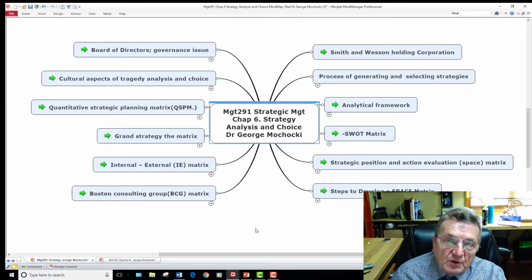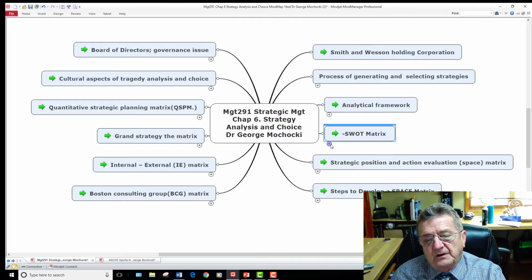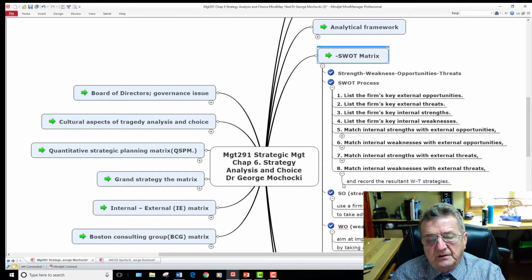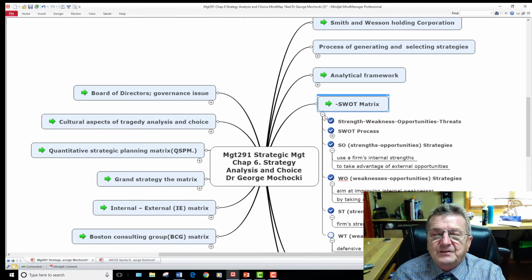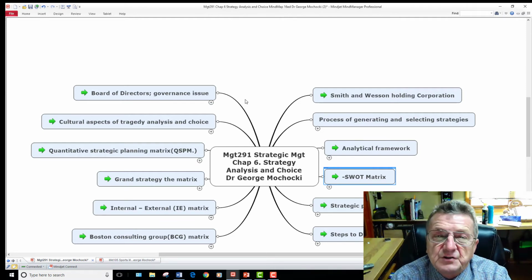We've done everything else. Let's see how long I have. I enjoyed it. I slowed down a little more than the last one, but there's just a lot of information. The graphs, look at them, take your time. All you have to do is look at my main points on the SWOTs. You don't have to look at everything else. Just close all these off, keep the main ones, and you'll have a good idea. So you know the processes. Don't get too freaked out. It's not that hard. It's just a lot of visuals at once, because there are different graphs still basically measuring the same thing: what is the strategic plan of my organization going forward?